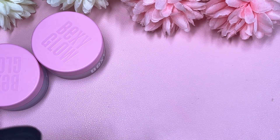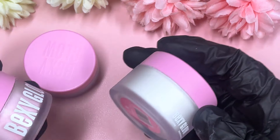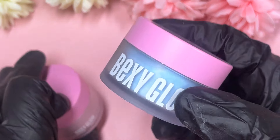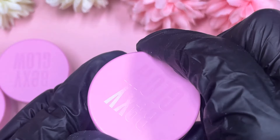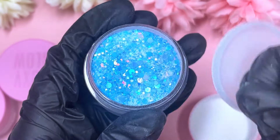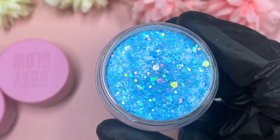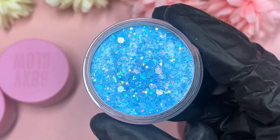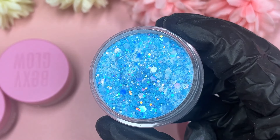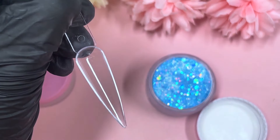The glittery ones are always what mainly attracts me to acrylics — so excited! I feel like I'm getting better at acrylics, so maybe soon there'll be more YouTube acrylic content. We've got three glitters: a white glitter, a pink glitter, and a blue glitter. Let's see the blue — this one's called Blue Bell. It's such a beautiful glitter mix. All of them have the same theme but different colors: a mix between matte and holographic glitter, some with a holographic shine and some without. I don't think I've seen anybody do that before.